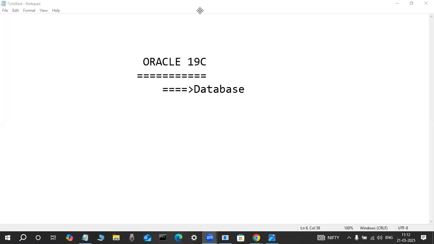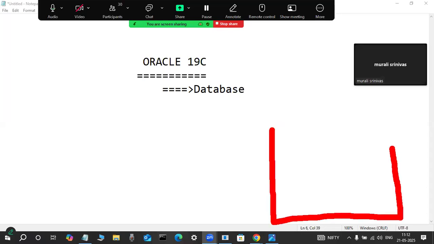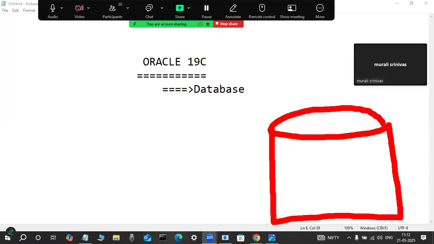Now concentrate here. I will tell you the purpose of database software, but before we start, what is a database? For example, whenever I install Oracle software in my system, some place is automatically created in the disk. This place is also called a database. A database is a place, like a container, where we store data in electronic format in a computerized system.